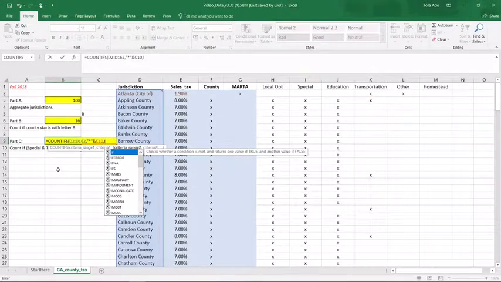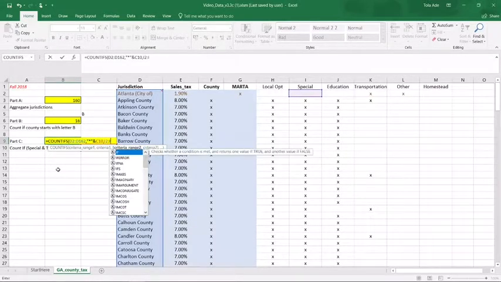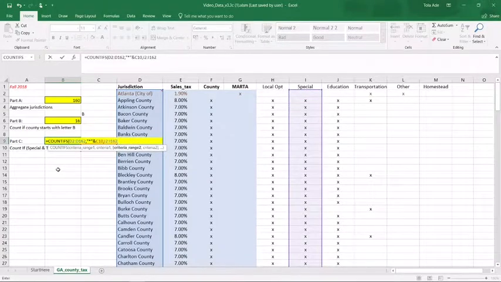So I'm going to do that for I2, separated with a colon, and input I162. All right, and then I'm going to put a comma here. And next, in quotations, I'm going to put the letter X because, like I said, we're going to be counting the cells within this vector that have an X in it. I'm going to end my quotations here and then put another comma.